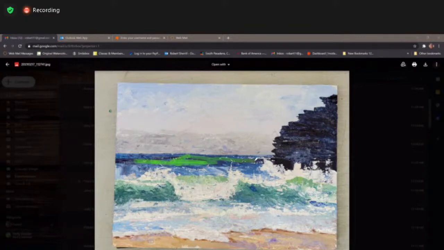Yeah, this is actually painted on Arches. So you did it on watercolor paper? Yeah, it's acrylic on watercolor paper, so it's really nice for the little speckles in the water. How big is it? Is that a full sheet? No, it's like 9 by 12 or something. Oh, like 10 by 12.